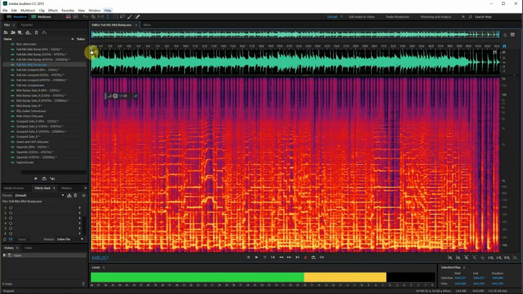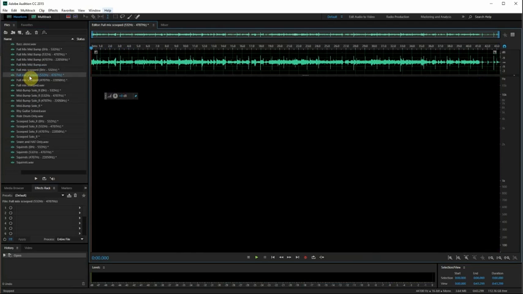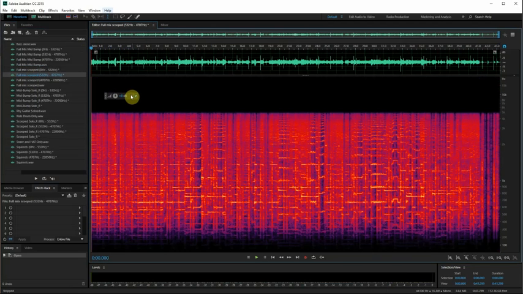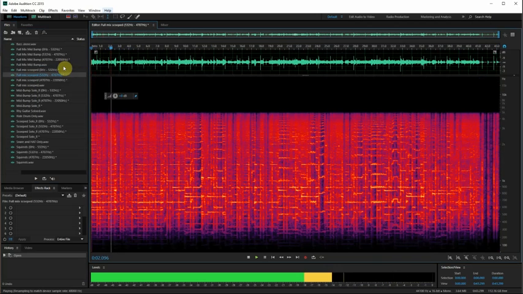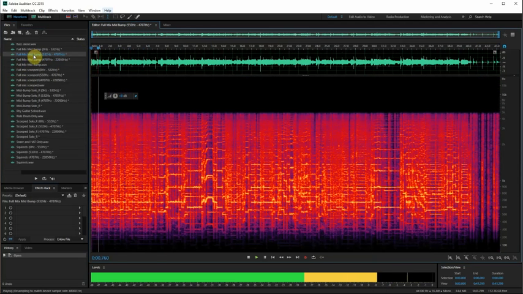The mid bumpy one. And that becomes really, really apparent when you just play the mids. So here's just the mids on the scoopy one. And now the mid bumpy one. You just hear the guitar more.